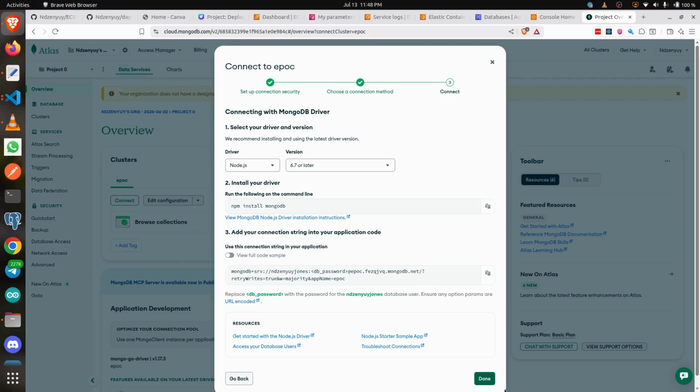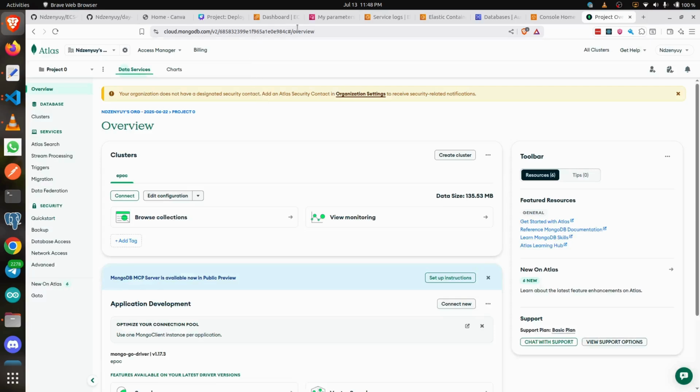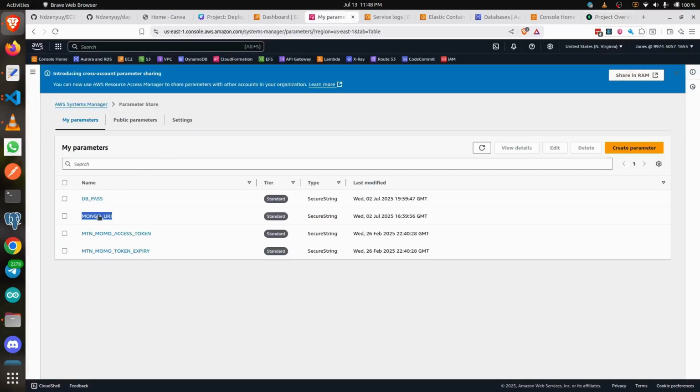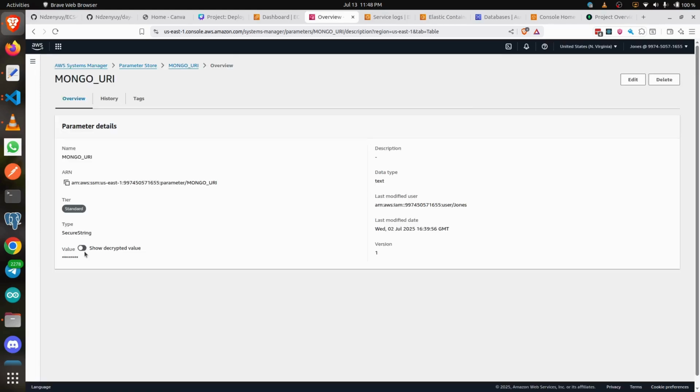So we're going to copy this and save it now inside our parameter store. Like here, let me open our MongoDB URI.